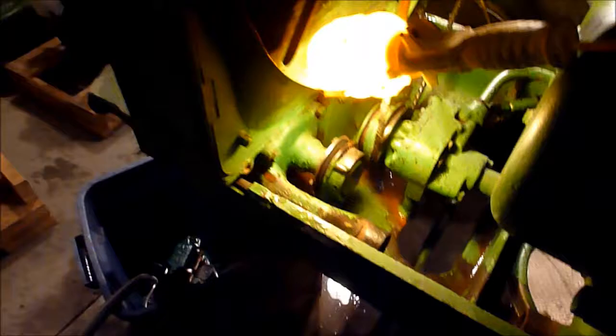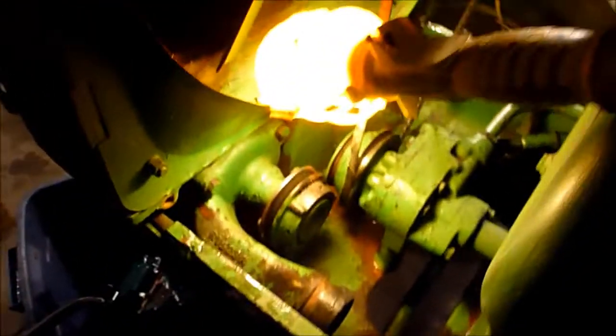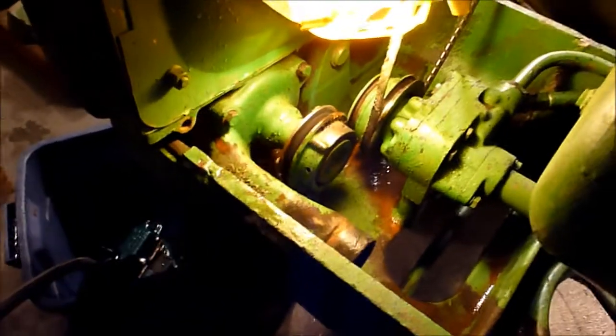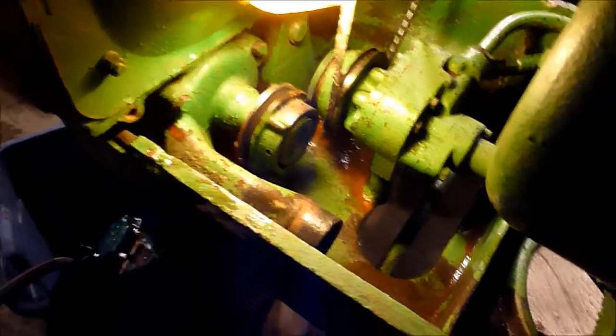Okay, so let's see here. I hadn't really been videoing, so I got the front clip off. That was easy enough. There are a total of 4 bolts that hold it on. There would be this one long bolt that goes down here on this side, and then this short bolt that goes right up in here. You probably can't see that because of the light. So anyway, I got the radiator drained. I think you already saw that. And now got the belt off the water pump and got this hose off the water pump.